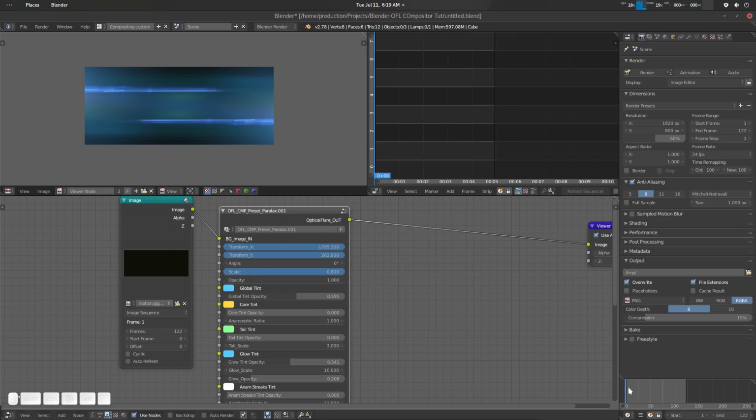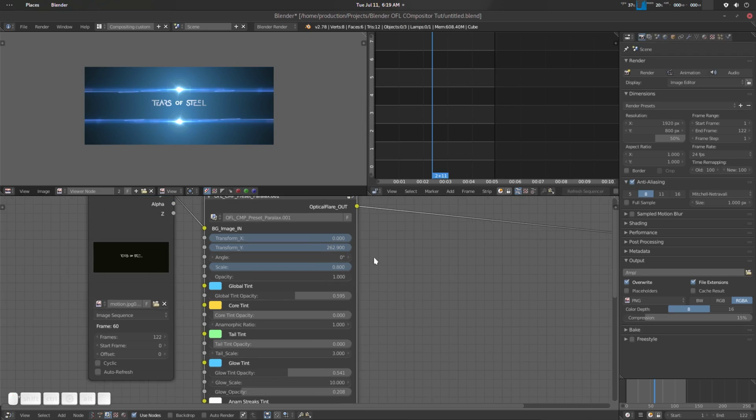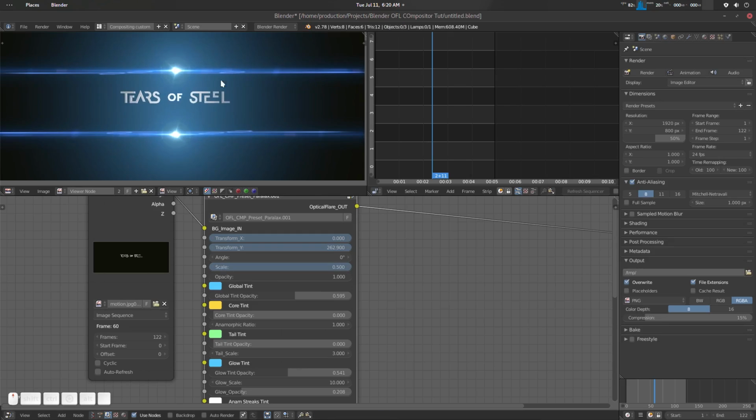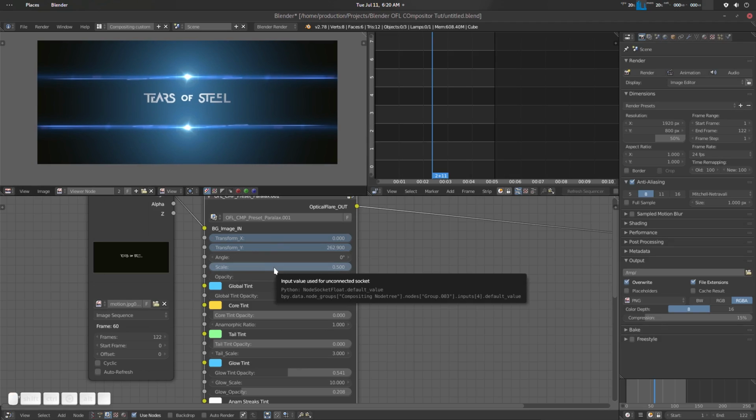Press I. So now let's go to the middle of this section, and let's just set transform X to 0, something like that. Transform Y is good. I think the scale should be 0.5 or something like that, you know, create a small scale radius, that will be alright. Okay, press I.